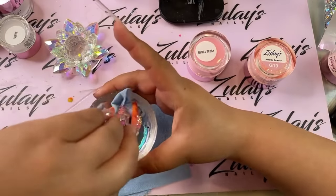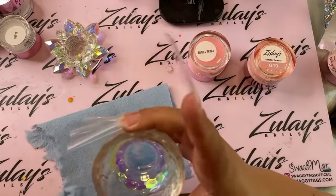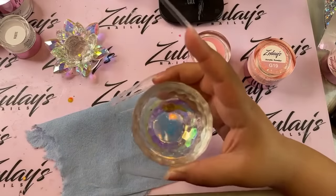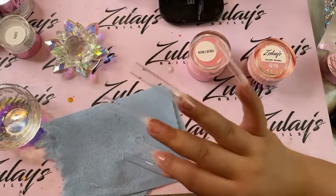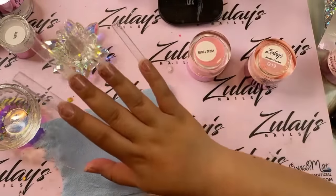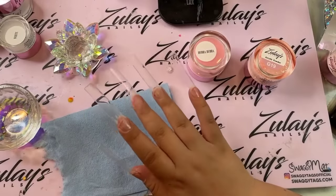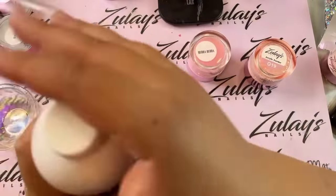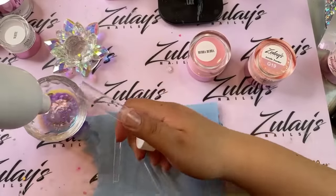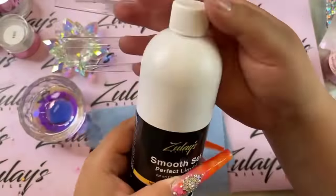I am using my 3XL, I was gonna say stiletto, my 3XL square tips, but I cut just a tad bit. I wasn't stocking today, but I do usually. I need my fix, 3D on top, 3D encapsulated, or maybe I could do one encapsulated and one on top. I don't know. 3D encapsulated, please. Okay. All right, let me put my monomer. So I'm going to be using my smooth set monomer.